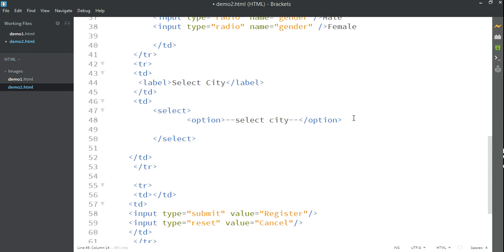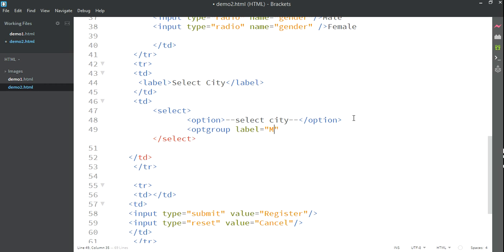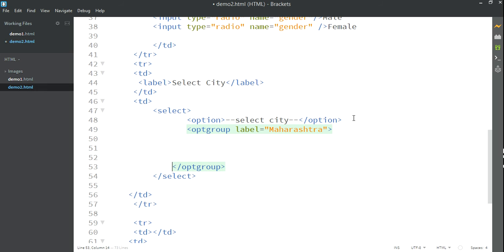Therefore HTML provides one option called optgroup. In this optgroup I will set the label, suppose Maharashtra. Now in this optgroup I can create the cities which are from this particular state.